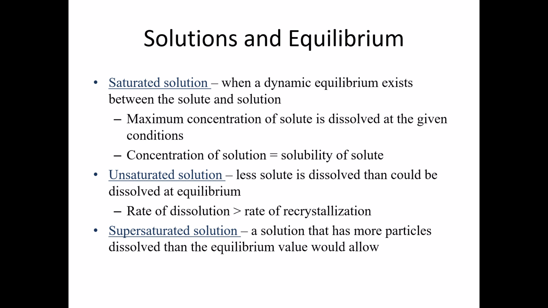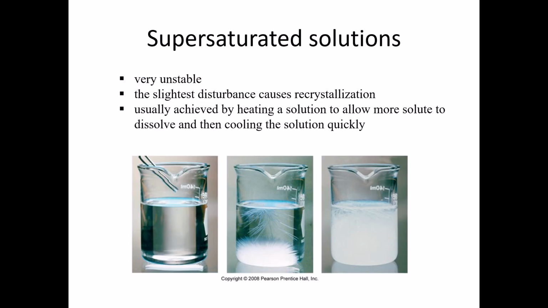Supersaturated means that we've passed the solubility point, we've passed that maximum concentration, and we really have more of it dissolved than we were supposed to, than the equilibrium will allow. And we'll talk about how this is possible. Supersaturated solutions can form through a change in temperature, as in heating up the solution to try to dissolve something. I think this is a trick we've all tried in a lab once. If something's not dissolving, increase the temperature, right? As we increase the temperature, the solubility increases. We get more of it dissolved.